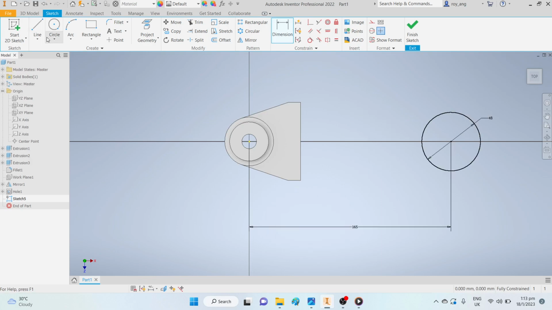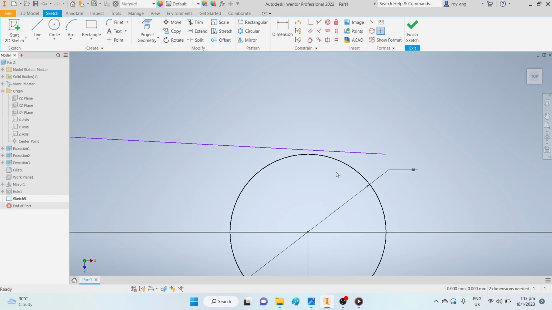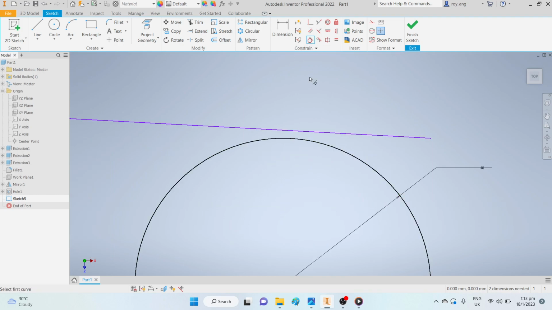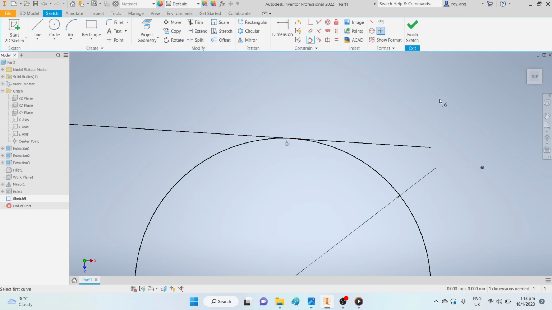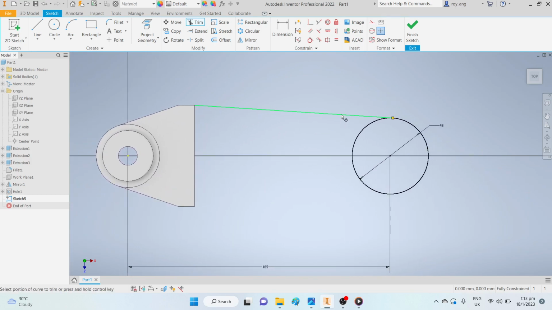Okay, then what I'm going to do next is I'm going to draw a line from this edge all the way to the end. You usually do this. It's an extra step. I'll show you a shortcut later, but this is just to be safe. You use the tangent and your line is tangent to the circle, and then you trim it away. This technique is for those who just want to be doubly sure that the line overextends the circle and it is tangent to the circle, and then you trim it away.